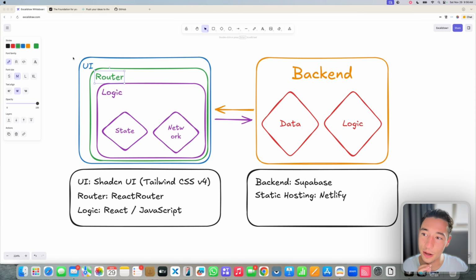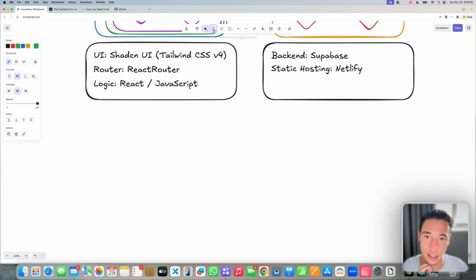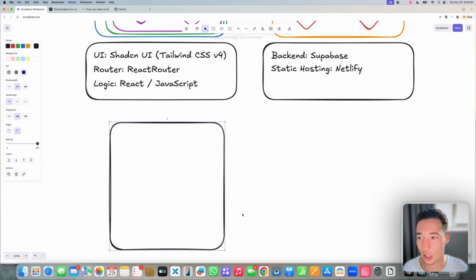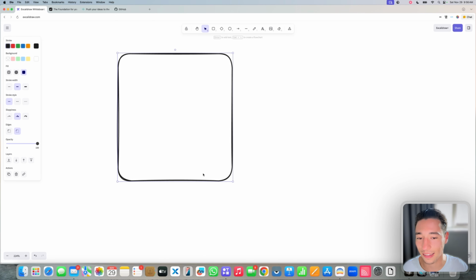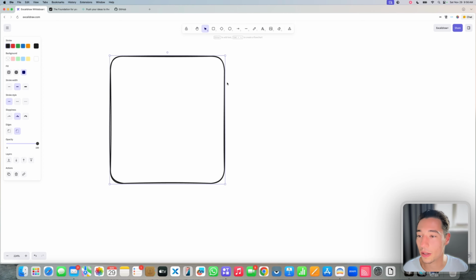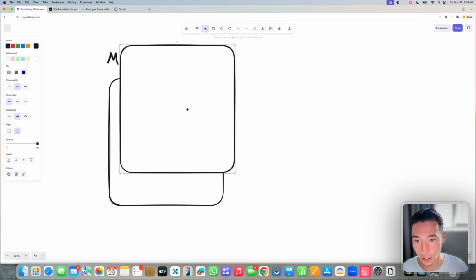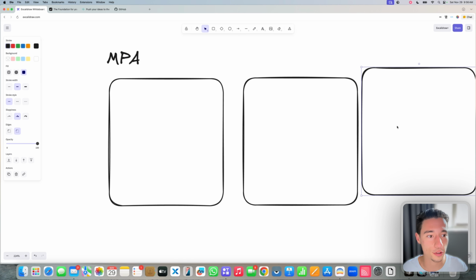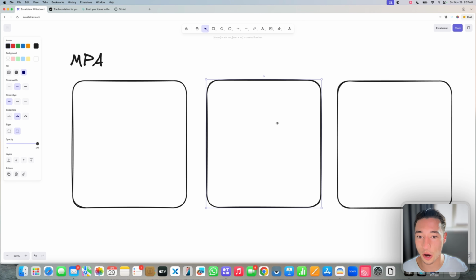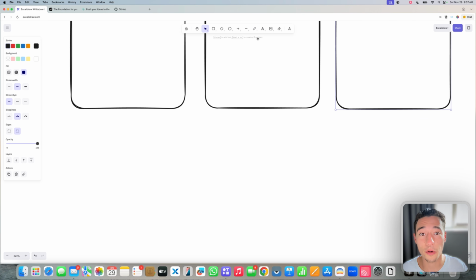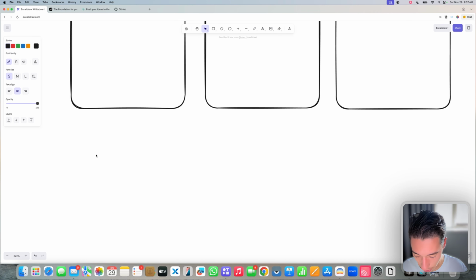Now, the way a normal application would work, let's draw this a little bit here. The way a normal application would work, that's not React, that's not Vue, is it would be a multi-page application. So let's do multi-page application. So you have multiple static pages, multiple code files, if you will, that will get served. There is a file for the About Us page, there's a file for the home page, a file for every page.